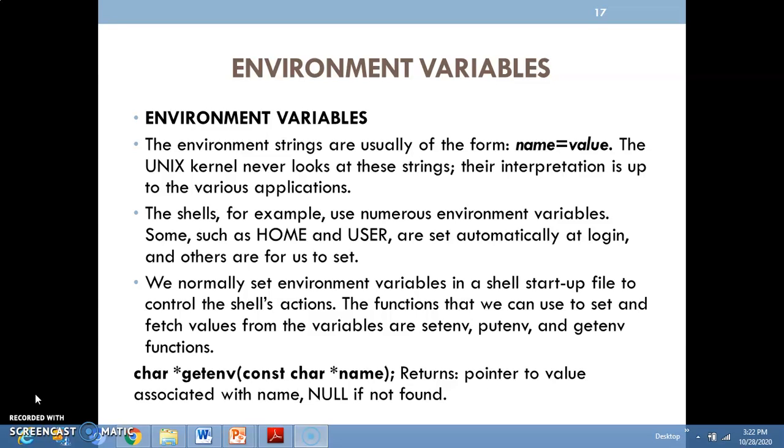As the name indicates, with get we can retrieve. So getenv(name) means that if I use it in the code, it will point to the environment variable having the given name. And what should be the return value? The return value is a pointer to the value associated with the name. That is, it points to the address location where the value of the environment variable is stored. Otherwise it will return a null value if not successful.